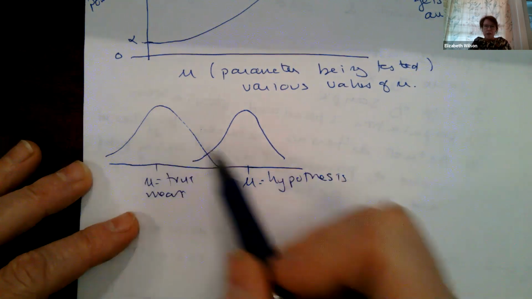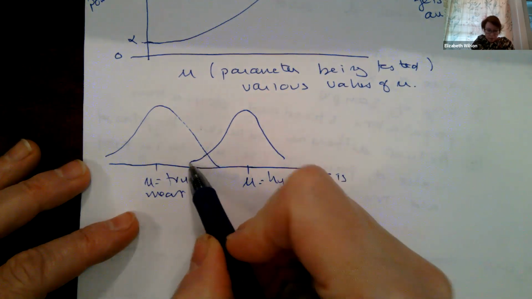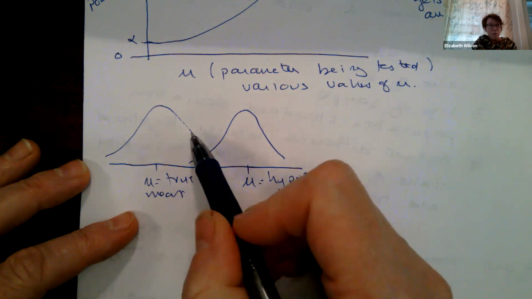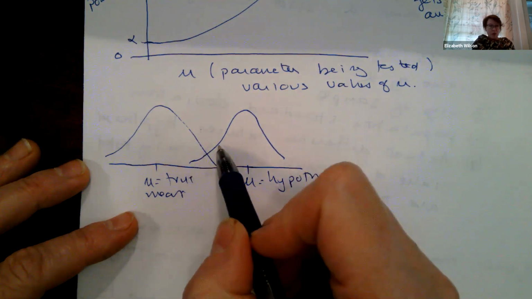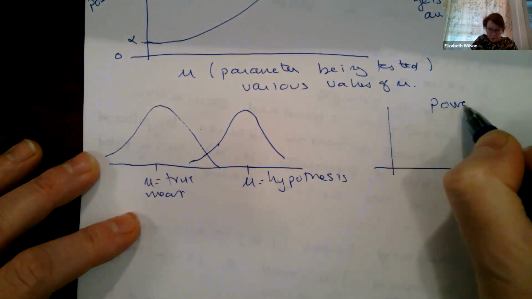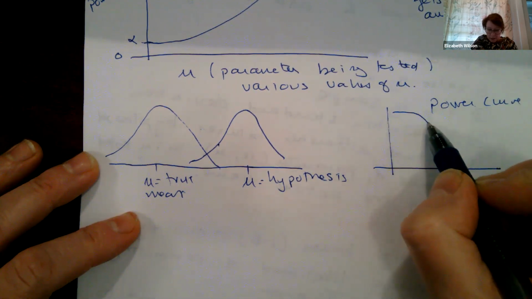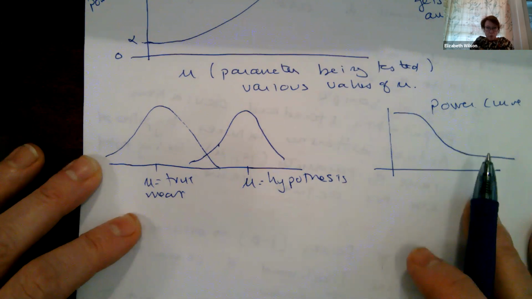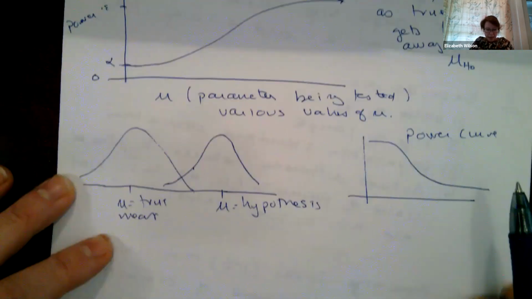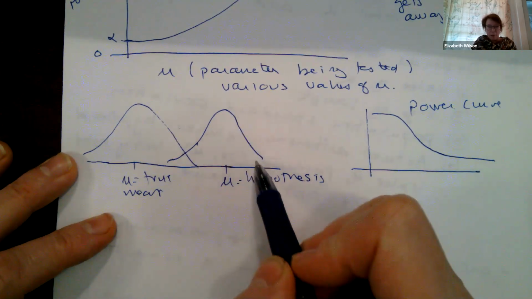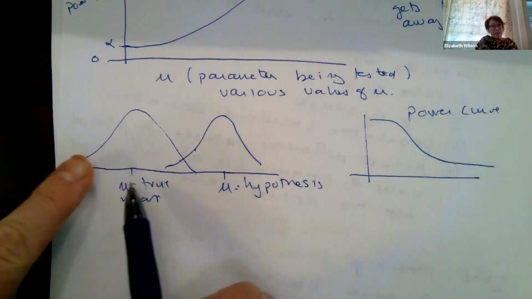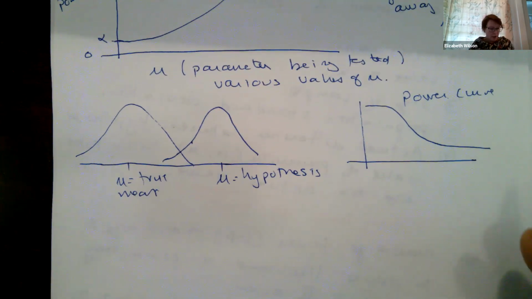So we would do all of the calculations. For our hypothesized mean, our z values would be negative, but our true mean z values would be positive because it would be on the right-hand side, whereas our hypothesis would be on the left-hand side. Our power curve is going to look like this. It's going to go down. So when we had a right-tailed test, our power curve looked like this. When I say left-tailed, I mean this is our hypothesis, and then our true mean is to the left of it. So the power increases as our true mean gets farther less than our hypothesized mean.